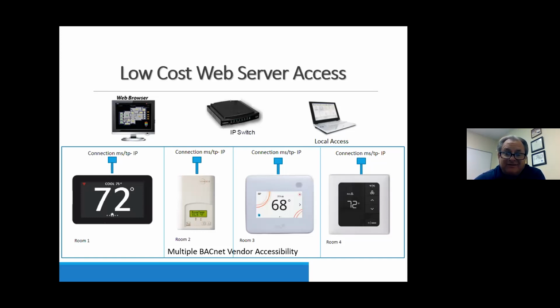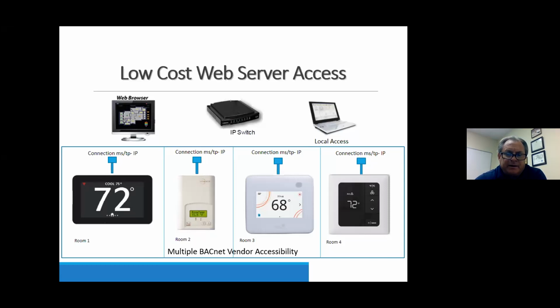Now a DDC system is not necessarily a one-owned, one-shot system. You can mix and match with the protocols that are out there nowadays. So that's a good feature of having a wired system versus a cloud-based system. A wired system can use this type of technology because we're taking the BACnet objects or the integration points from each one of these controllers, whether it be a DDC controller in a larger application or a smaller, lighter application, and we're integrating that to a front end.